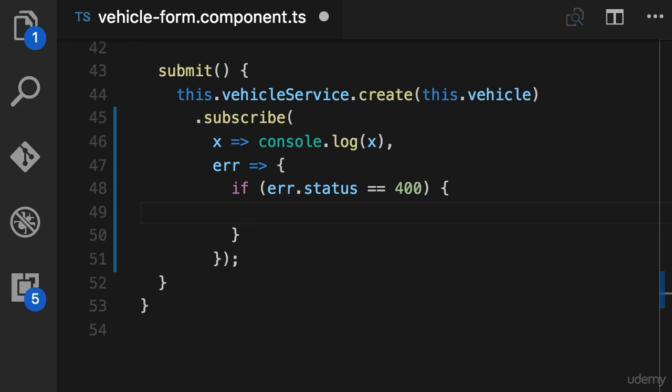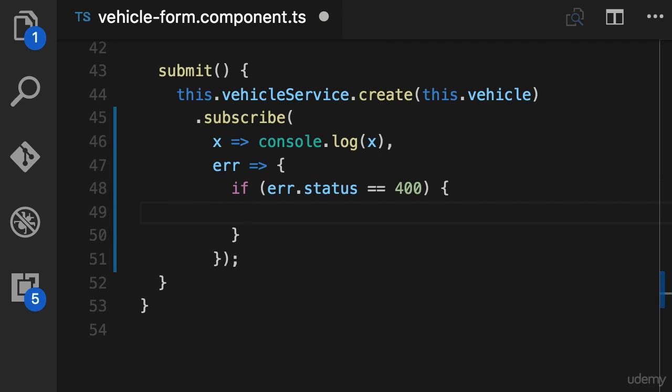Now note that here I'm not talking about basic input validation like required, string length, and so on. We do all this on the client before the user submits the form. But imagine we're creating a sign-up form. So the user types in a username or an email, and then on the server, we want to see if we have an account with the same username or the same email. This is an example of server-side validation, and we need to properly return an error message to the client. In that case, in our API, we return bad request, and here we check the status. If it's 400, we get that error message and display it on the form.